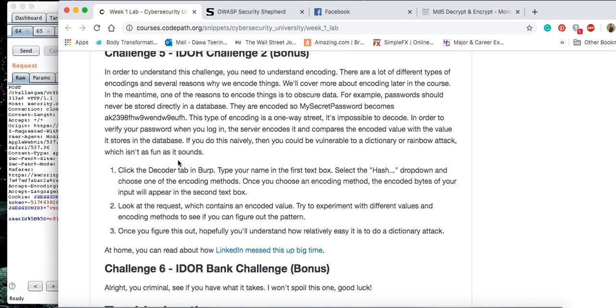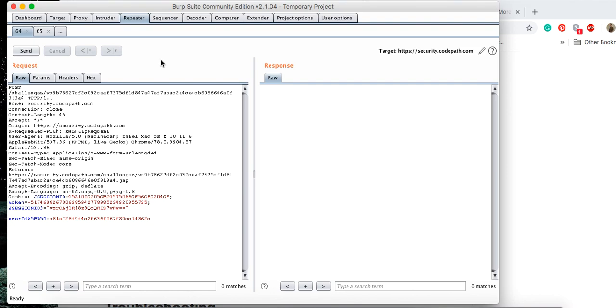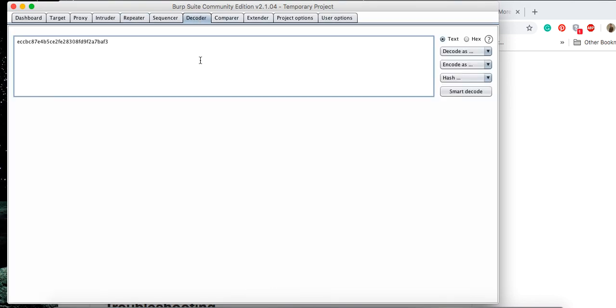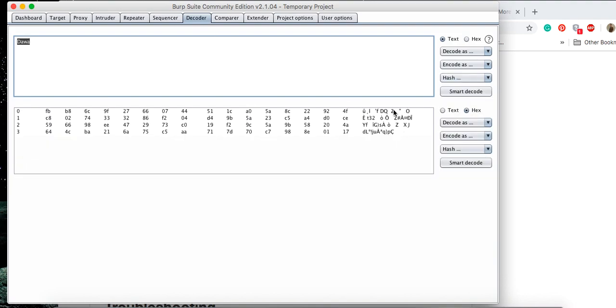And if we follow the instructions that are given here, it says click the Decoder tab in Burp, type your name in the first text box, and you can actually do that. Go to Decoder, and let's take this out actually. So you'll see something like this, and say if you type your name. Alright, let's try this. You see, something else is actually encoded here.